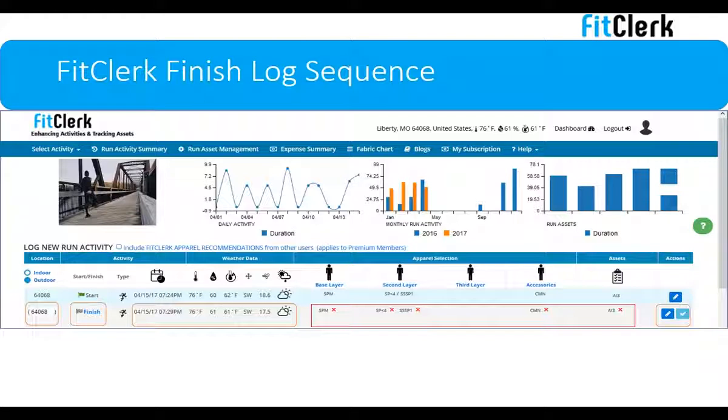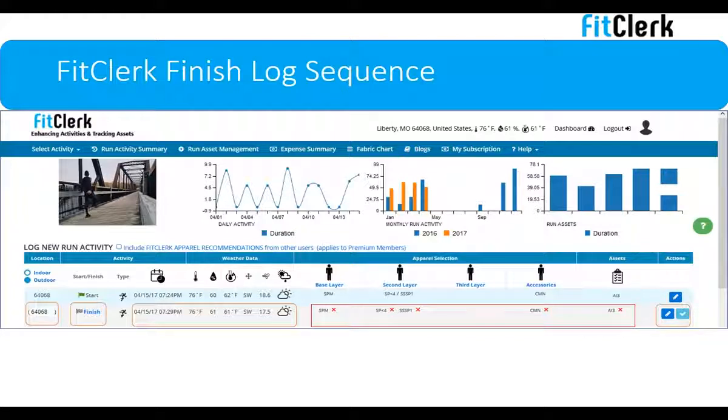For any apparel removed during the exercise due to increased body heat, click the red X next to the item. In the action field, click Edit to modify or click the check mark to save data. At this point, the data is stored in FitClerk software database. As a side comment, recording the apparel removed during the exercise is very important. No other software teaches how to dress correctly for activities. The finished dataset is the real record of what apparel to wear for similar conditions in the future.